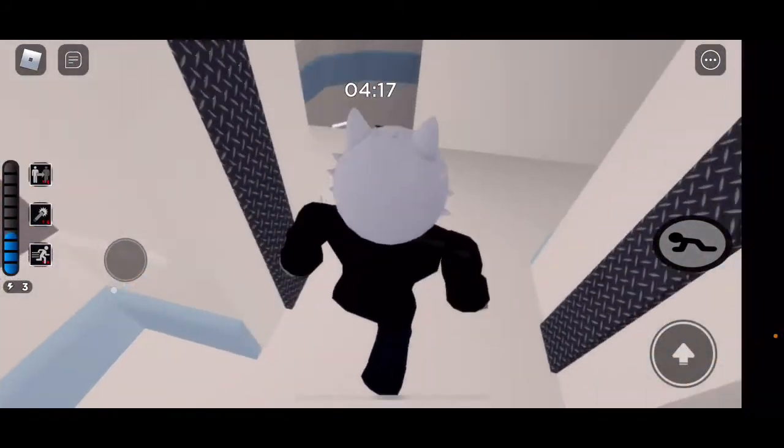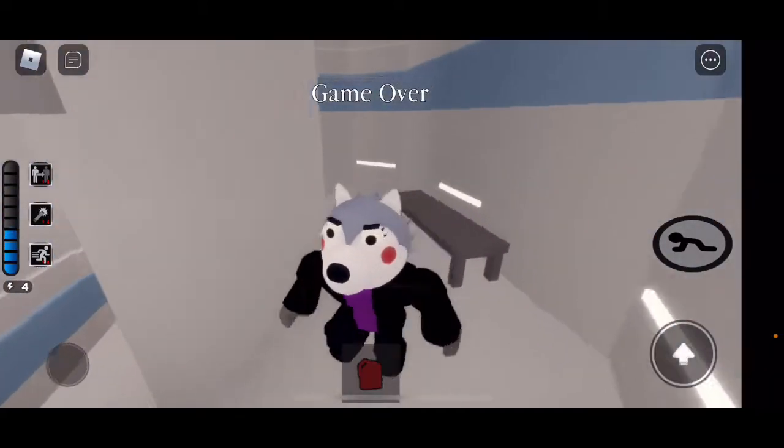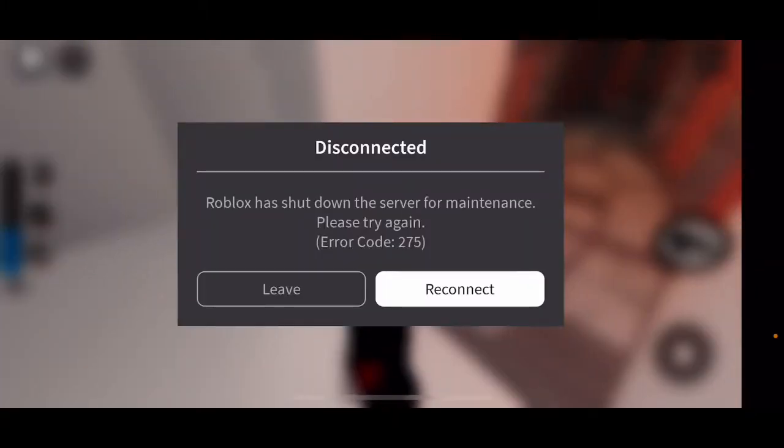Red door. Oh, more gas? How much gas is there? Wait, what? Game over. Wait, what? Weapon. Oh, yeah, he did shut it down. Oh, dude, we were doing so good. Come on. I think we know what to do now, but there's a lot of gas. So let's try that. Here we go again.